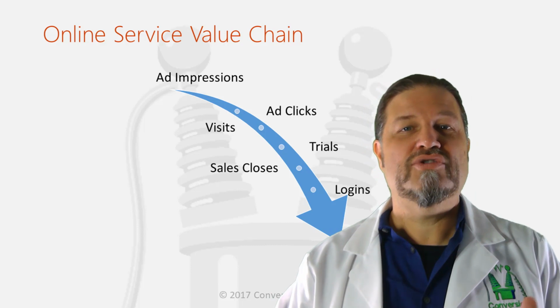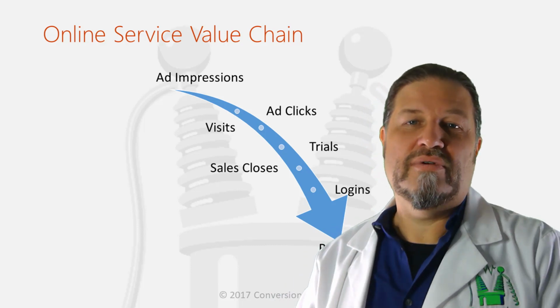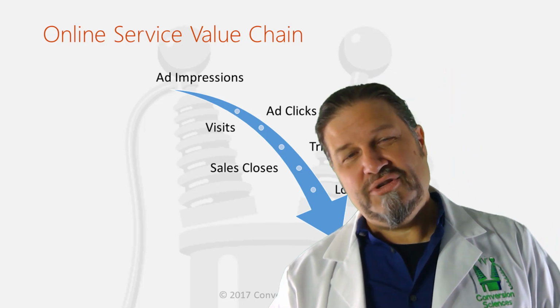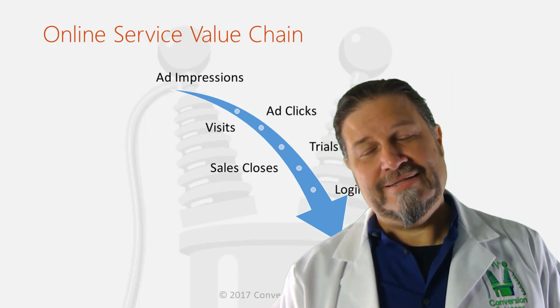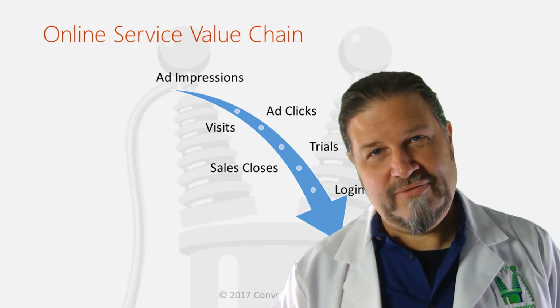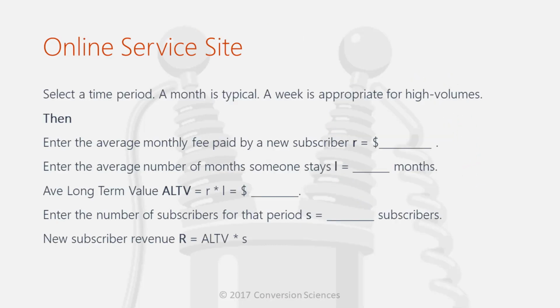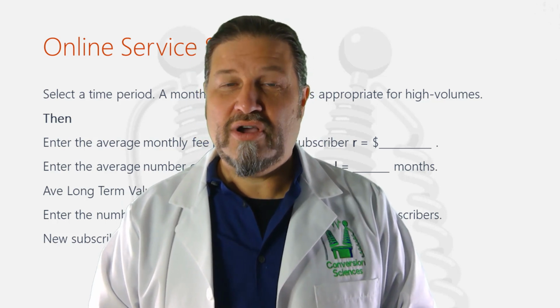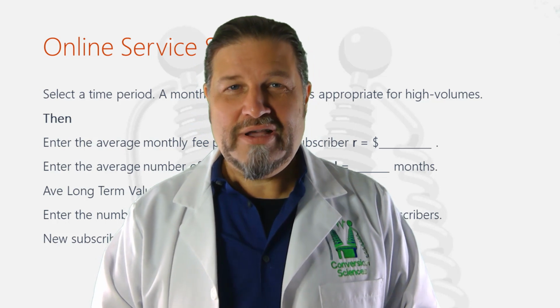Again, as long as you are tracking revenue, crediting revenue back to specific campaigns through your system, you should be able to get this quite easily. And since this is an online product, it should all be right there in analytics for you. So I've got a recipe in the workbook for you as well that will help you go through and calculate this. I look forward to hearing some of your questions on the call this week as we talk about these numbers.